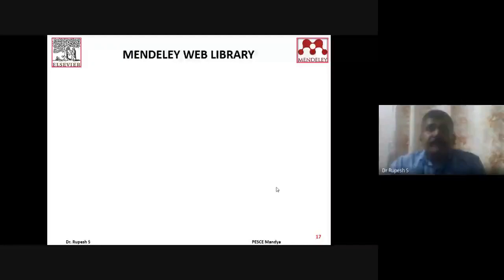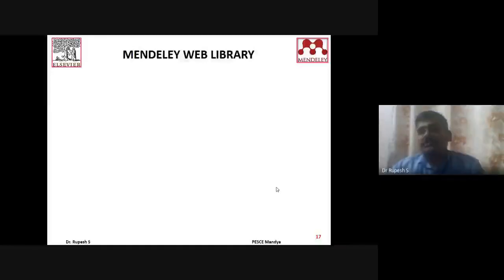Every Mendeley account is linked with a cloud storage, where you can permanently store your articles and retrieve them as and when required, irrespective of the location or device you are using. That means Mendeley Desktop has cloud support where you can add your files and access them at any time, from any place, using any device.